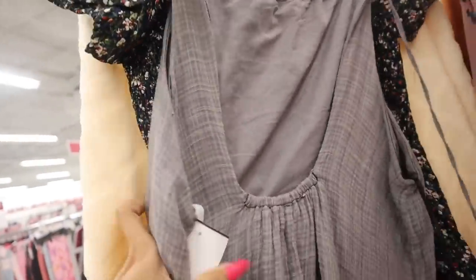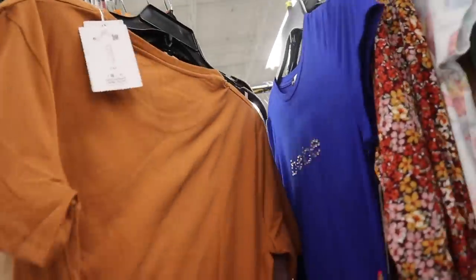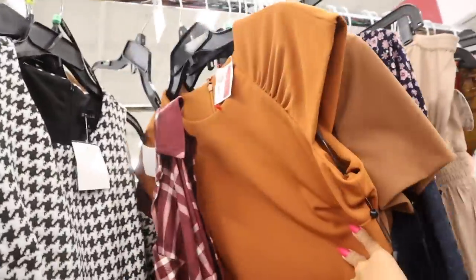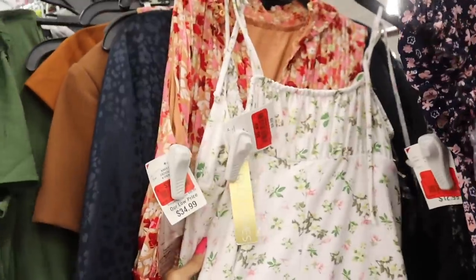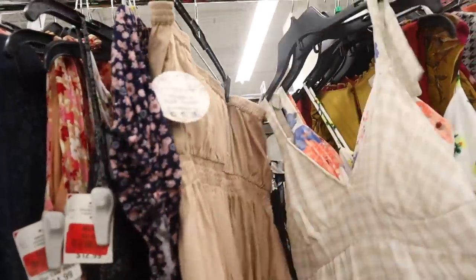We finally made it to the dresses! They usually mark down a bunch. Look at this one — still $11, this one is $13. They like to mix in the full price. This one got marked down again to $6 — can't wait until it's $3. This one is here for only $4. They have a Malibu t-shirt dress for $8. A bling fitted dress priced at $8 is another great deal. This one is $8 dollars. Another fitted one for $6 — this one is only $4, even better — it's tight fitting. This one is really cute too for $8.